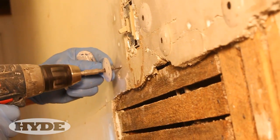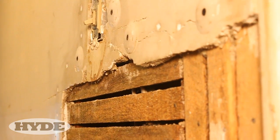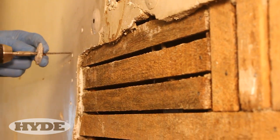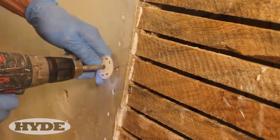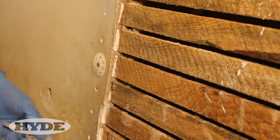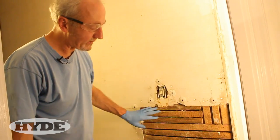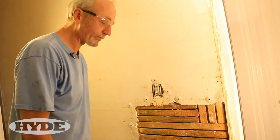You want to be very careful and just not get it too tight. You don't have to put it in every hole either. Notice how the glue just squeezes out a little bit, then you stop tightening it. Now that we've finished clamping it, we're going to patch this in with the patching plaster.